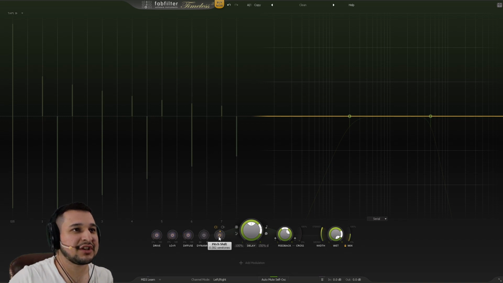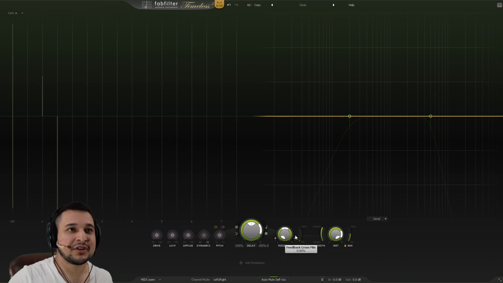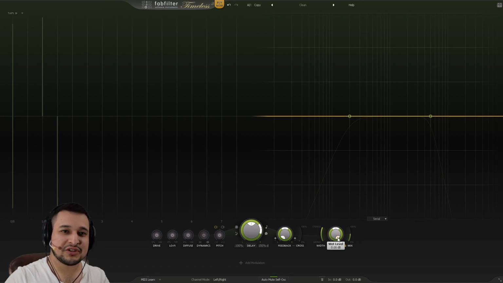Let's turn these off for a second, and now let's look at the filter. Now, why did I leave the filter until the end? Well, because we're going to talk about the modulations right now. And the filter, it's very, very cool, but almost every delay now has a filter.